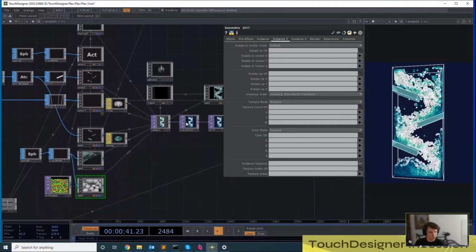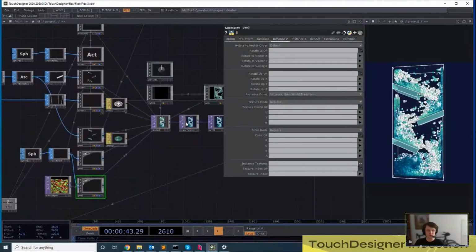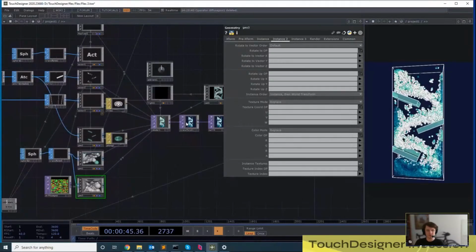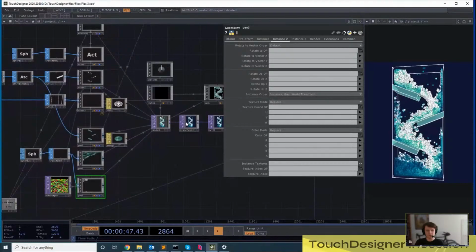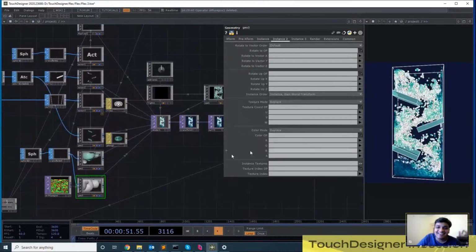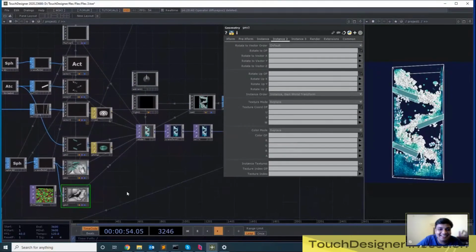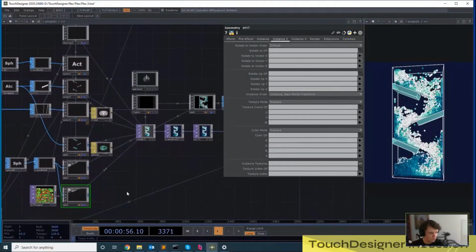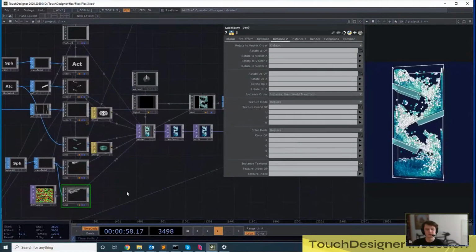You mentioned that you tried using bloom and blur. Yeah, I got a nice little jelly-looking substance though. Out of curiosity, what did you use to do that? Just the blur top or something?